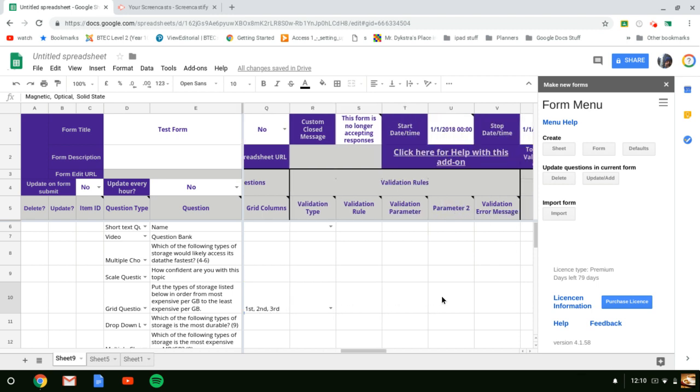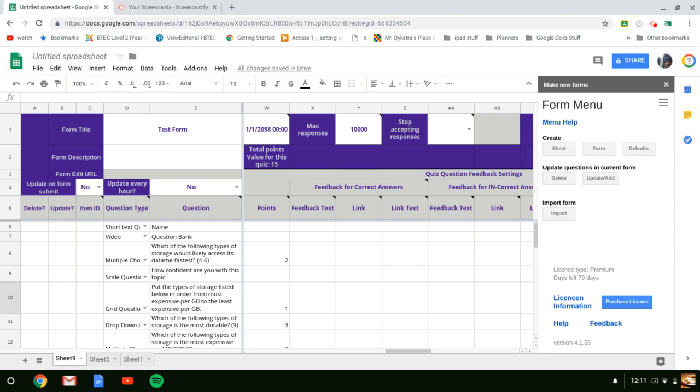The next columns, which I'm not going to go into too much detail about, are about validation rules. And you'll see here that this question, the grid question, and the short text question are the only ones with drop-down arrows, because you can specify validation types for those, and they're different. So for text questions, you can specify those. For a grid question, you can only do that limit to 1 response per column. So this changes dynamically depending on what sort of question it is, and then the other parameters change depending on the previous choices.